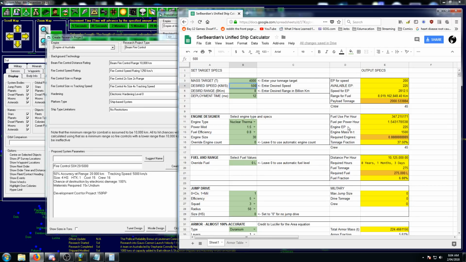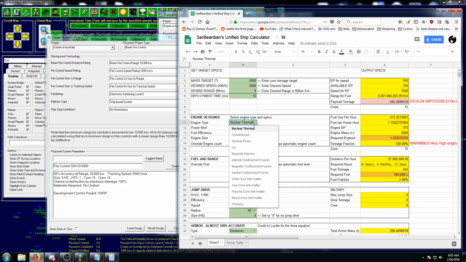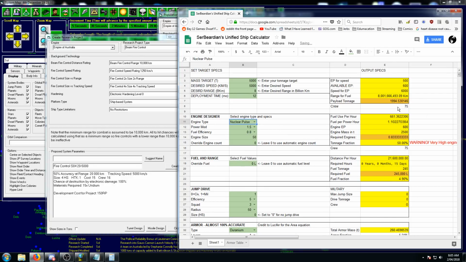What about 5,000 kilometers? Can we get 5,000 kilometers? 5,000 ton ship? No, we need 2 engines for that. Yeah, we really can't, because we need 2 engines. Not without a high power mod or a better engine. If we had nuclear pulse, it could do it. If we had nuclear pulse engine, we could get this ship up to 5,000 kilometers and still give it the payload it needs to get where it needs to go within a range of 8 billion.